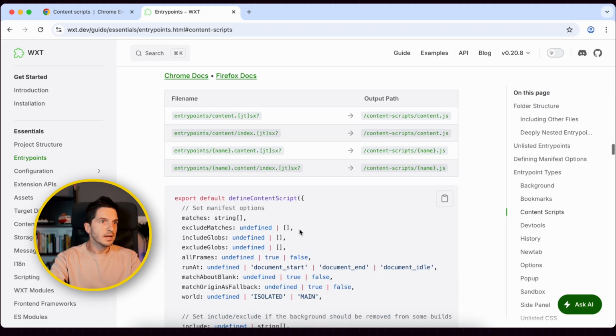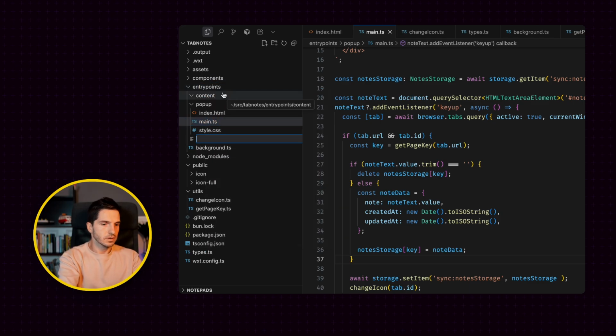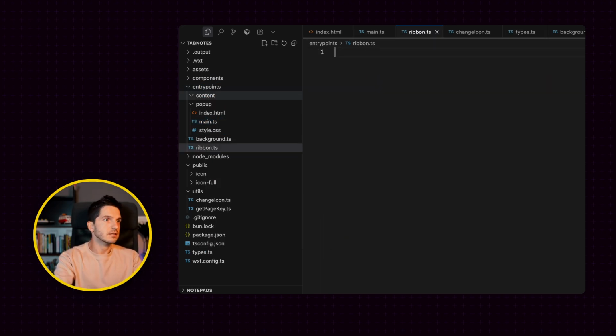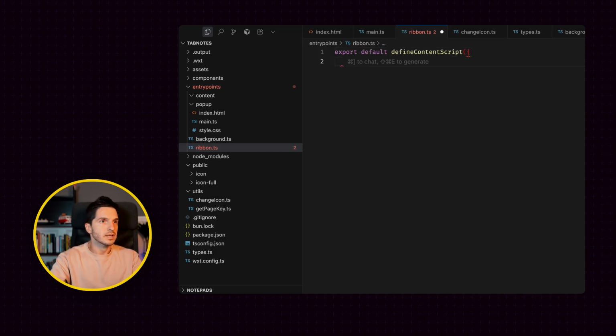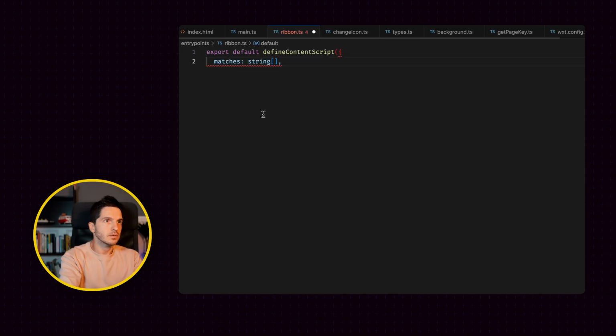As you can see, I have to create a file with defineContentScript in it. So let me just do that. I will create one called ribbon.ts and I pass defineContentScript there. I need to use the matches, which I will use every HTTPS URL.